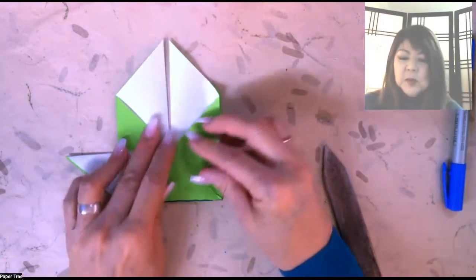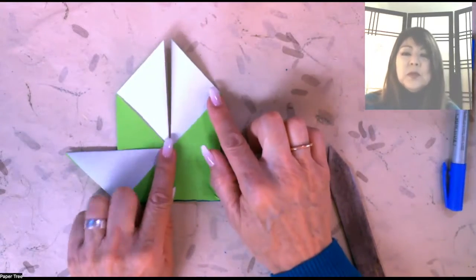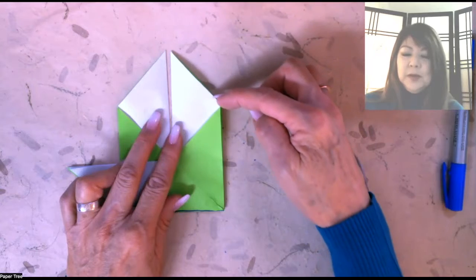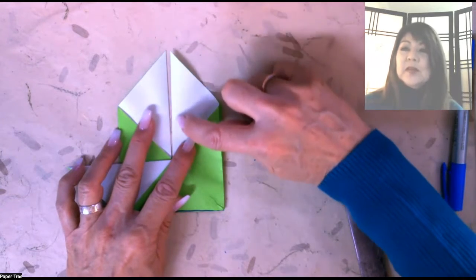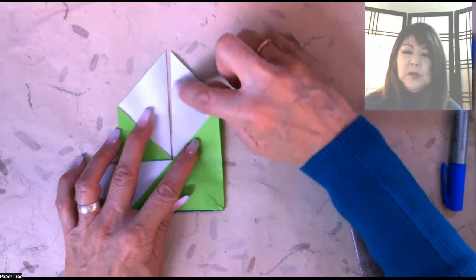The next step is we're going to start narrowing both of these flaps up in here. Let's do this one first. We're going to take this edge of the top layer and we're going to bring it to meet the center here. You don't want to go over that edge.